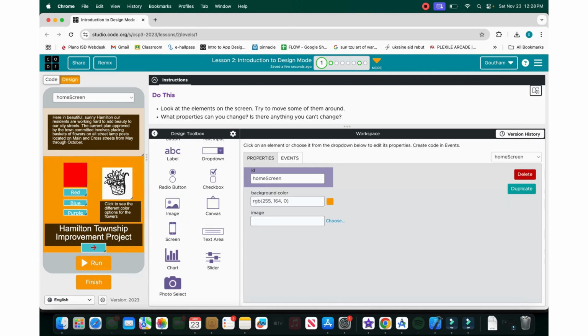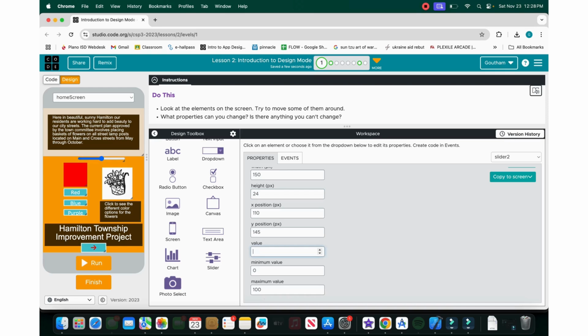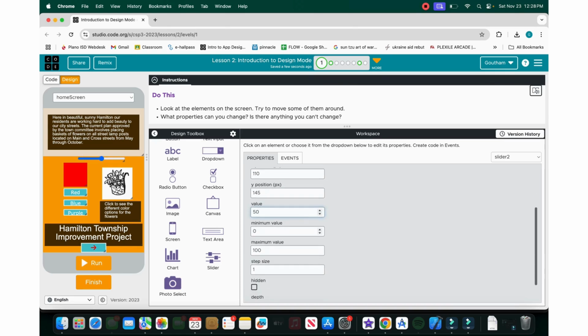So let me just do that out. Okay, so you can see the width, height. You can see the value of what it's on, 0 through 100. So I would say 99, or I could just say 50. Yeah, 50 is a good start. You can add the minimum and maximum value, so if I wanted it to be what's your age, 0 to 100. Step size.